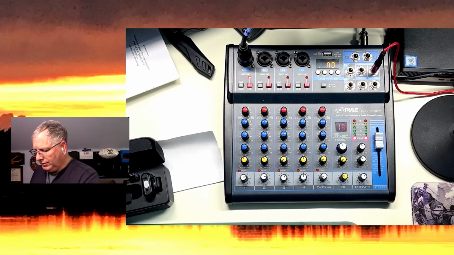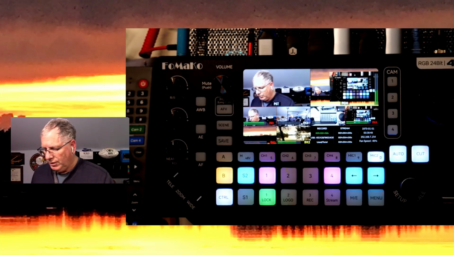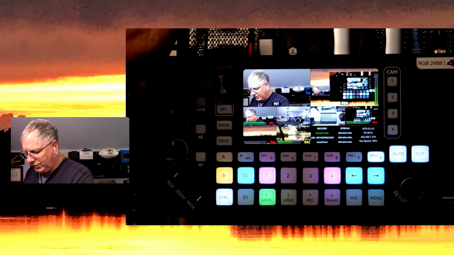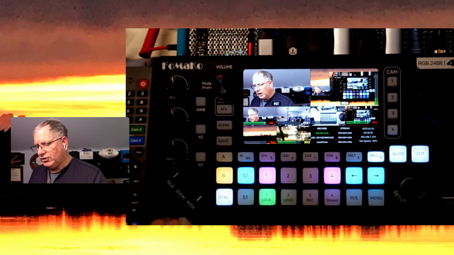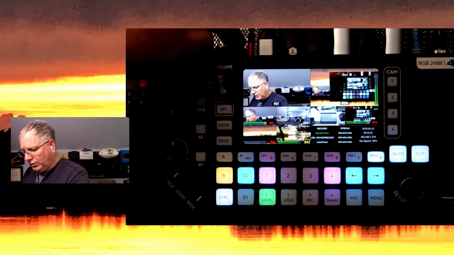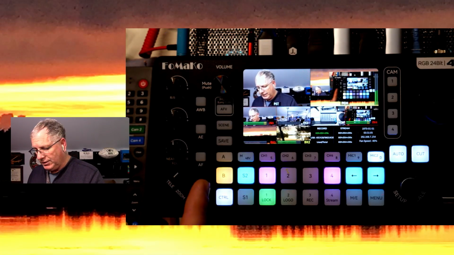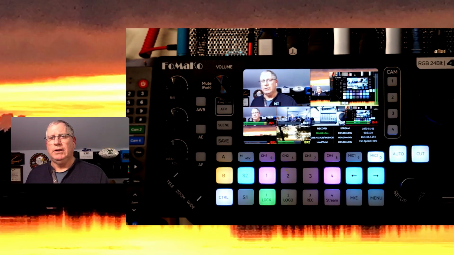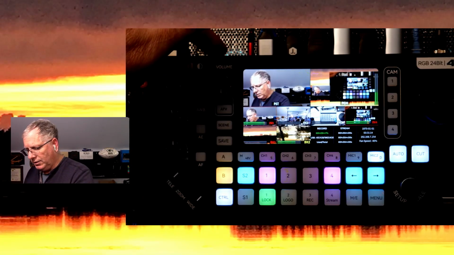It's coming into the number 2 TRS input location down here. So it's a 3.5 millimeter or 1/8 inch TRS input. That is coming into the aux 2 side of this. Aux 2 includes that input, which is either a line in like it is now or a mic in, and then the XLR in also for the mic 2. So we can go any of those 3 ways to bring in audio.